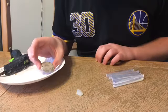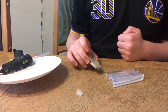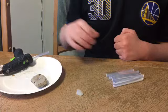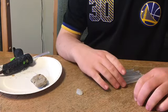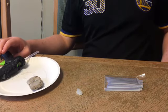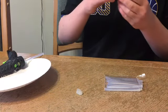But if you have neither, if you don't have sandpaper or a Dremel with a sanding bit, or you don't care about neatness or don't have those tools, don't worry about it. But still, if you want this to look as neat as you possibly can get it without having to sand down, I recommend that you don't overflow your mold, because that's the last thing you want to do.